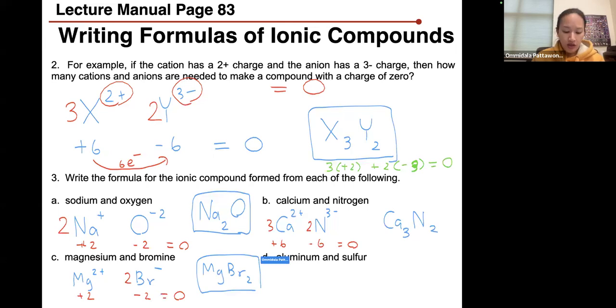Okay. Next one, aluminum and sulfur. Aluminum is in group 3A, so that would be aluminum 3 plus. Sulfur is in the same group as oxygen, so that would be 2 minus. Again, the common number of these would be 6. So therefore, we are going to get 2 of aluminum per 3 of sulfur. That way we can have +6 and -6 add up to 0. Okay, so therefore the chemical formula would be aluminum subscript 2, S subscript 3.